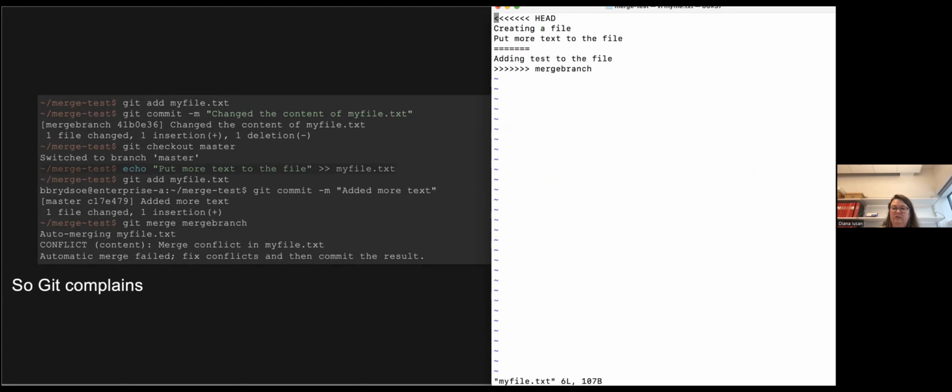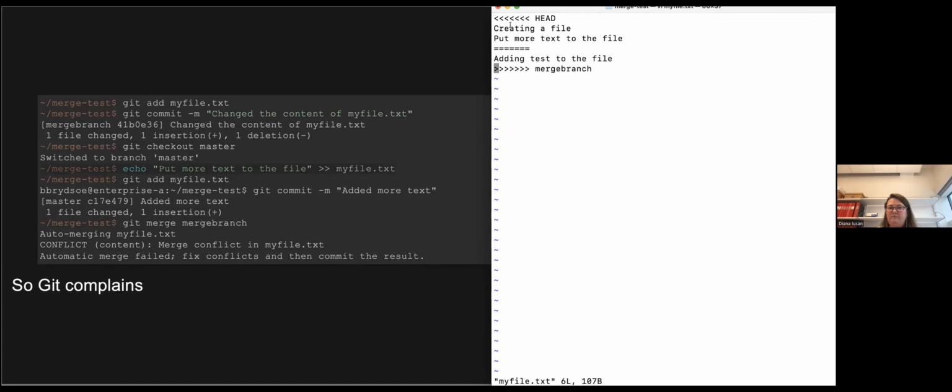So I open the file in my favorite editor, and then I choose the content that I wish to keep. It's important that you remove these delimiters that Git adds.